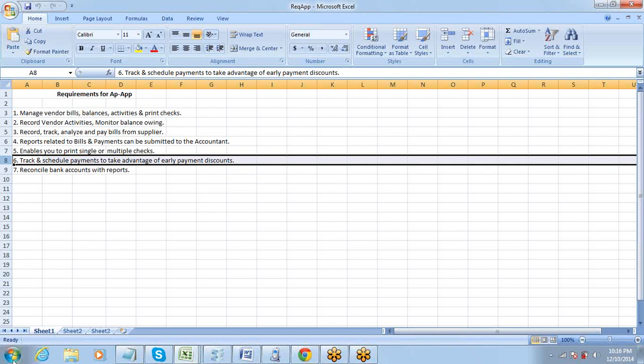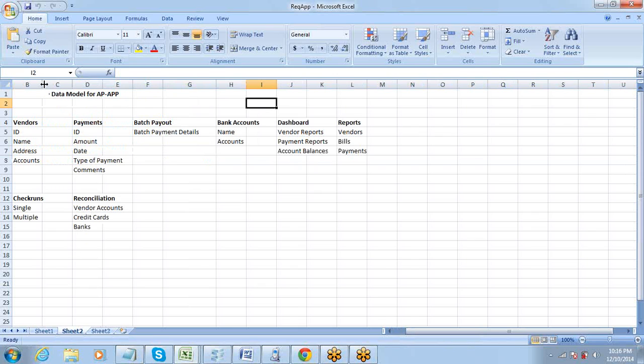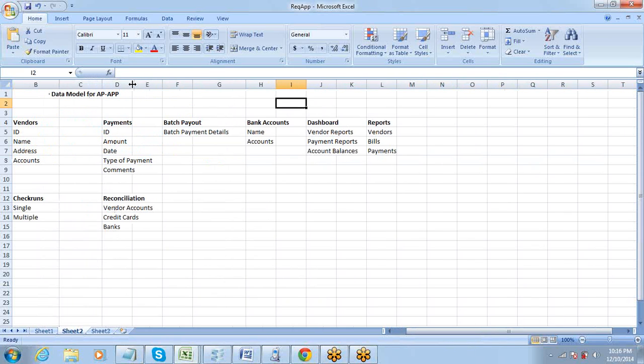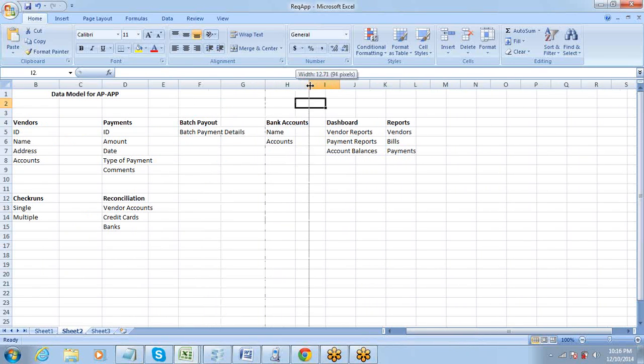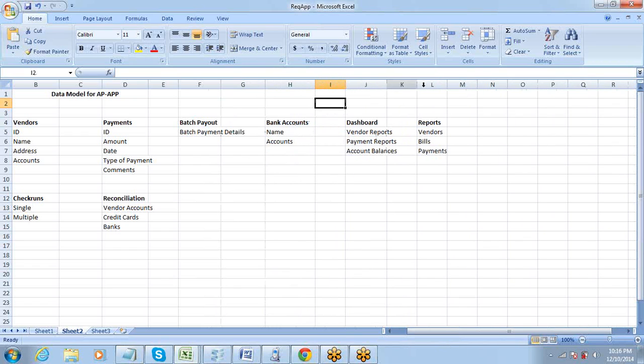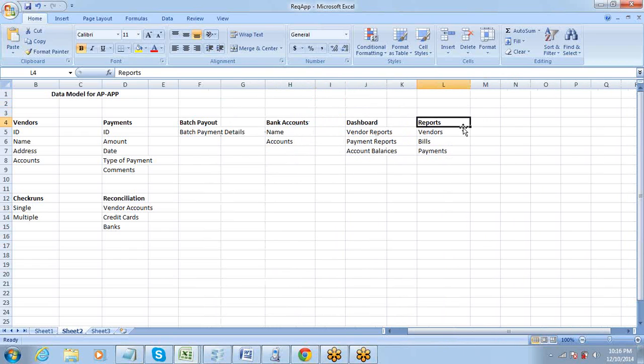Okay. All right. So Sharon, now would you like to explain your data model? Yes. In this app, we require different tabs, I mean, you can say objects, so that we'll be able to process invoices and do whatever we can in this app. So first tab we need for vendors.